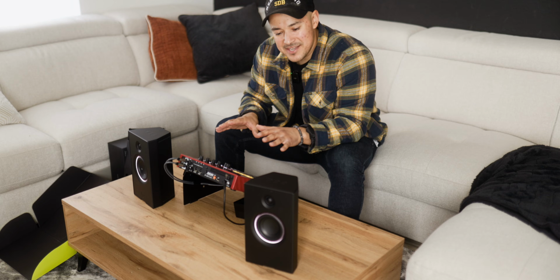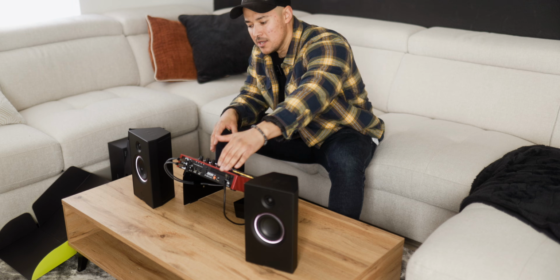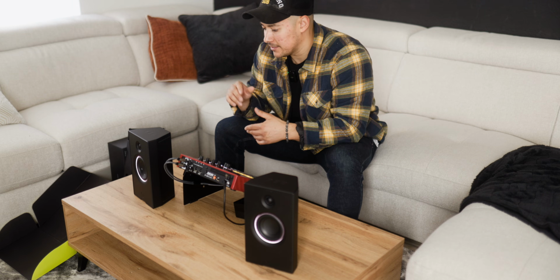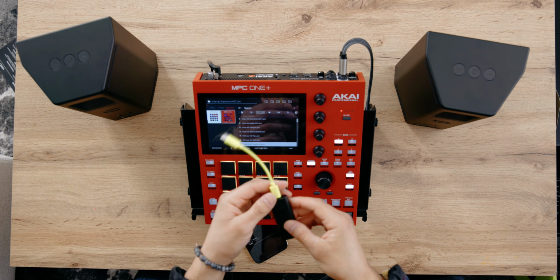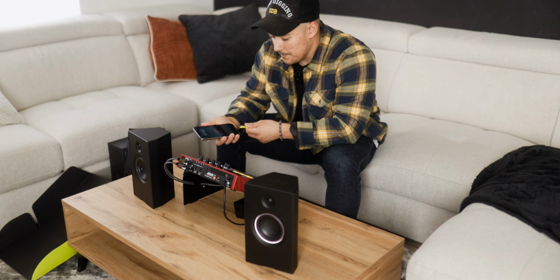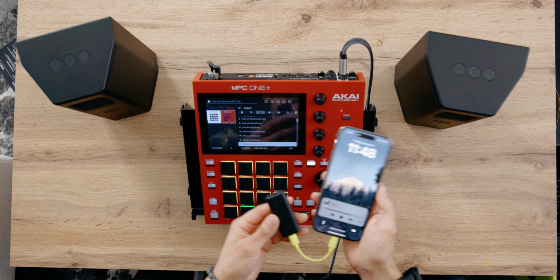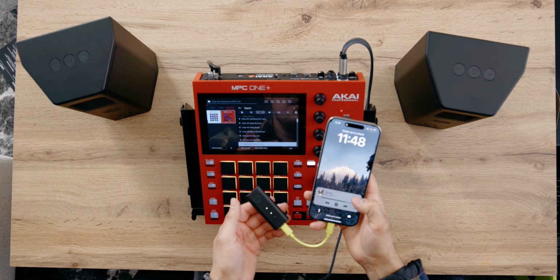All right, so I have everything connected. I have my MPC connected to the power supply that I have down here, and my speakers, they're turned on wirelessly. There's nothing connected to the speakers other than this little dongle right here, which is actually pretty interesting. I went ahead and connected my phone to this, and right away, as soon as I connect this to my phone, it pairs with the speakers and I'm able to play back anything coming from my phone.